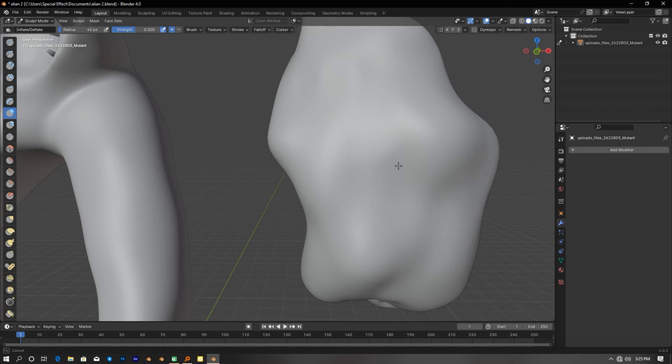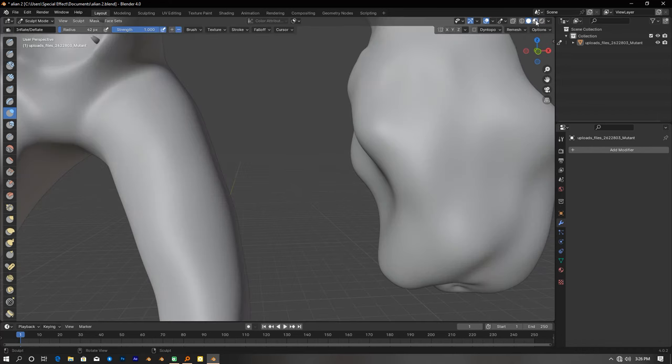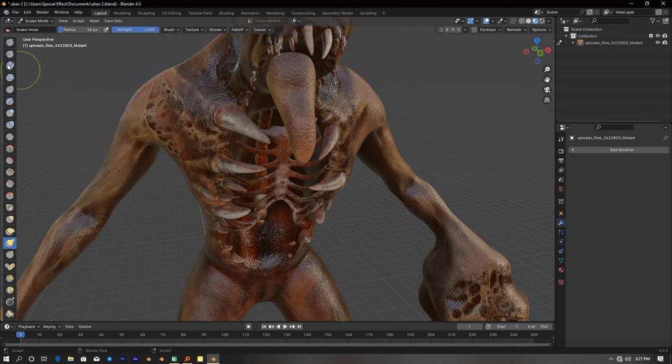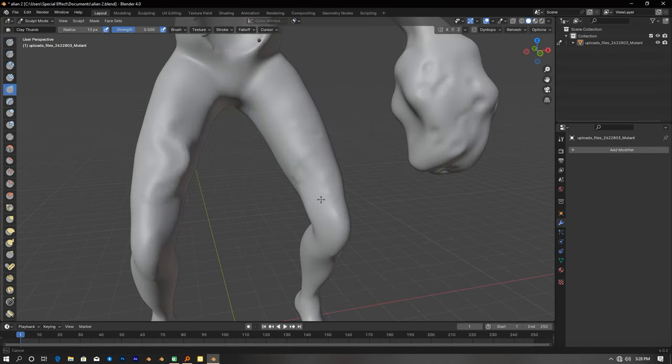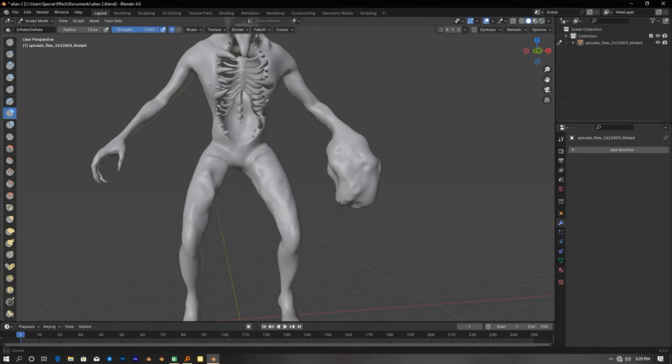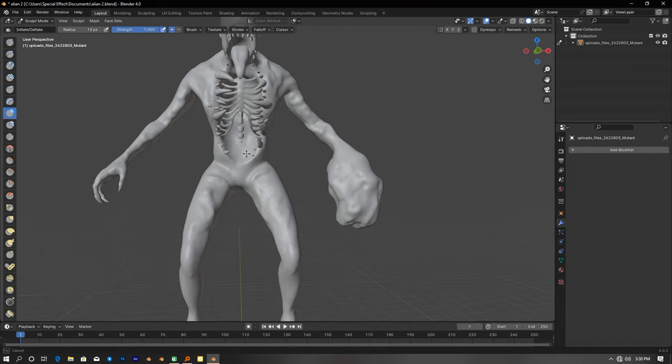At this stage, I'm happy with how the corridor is looking, so I moved on to the next stage, which is creating the monster. I didn't create the monster myself. I just browsed some free 3D models online and I found this mutant free 3D model on CG Trader. I then sculpted some details on it to make it look more high poly.